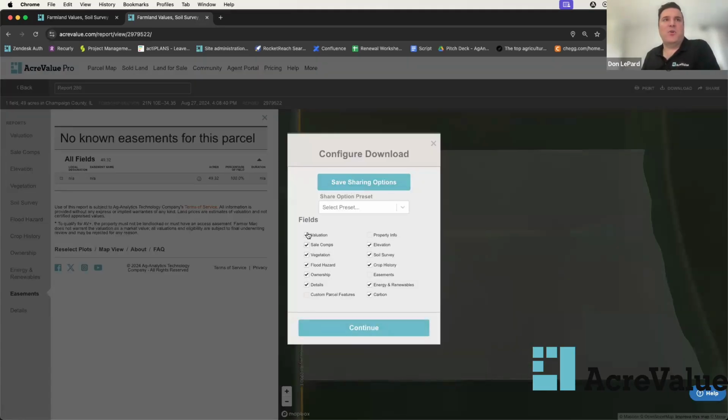And then this is where you get to select what reports you want. You can save a preset, like if you know all the time you don't want a specific report, you can save that in here. Another thing too is it's really nice if you are meeting with somebody at a listing appointment, you don't really need to show them elevation maps. These people during a listing appointment already know what the elevation is. So it's real easy just to unclick these.